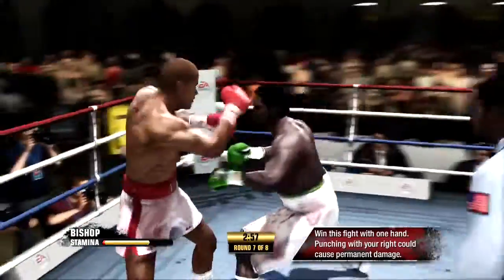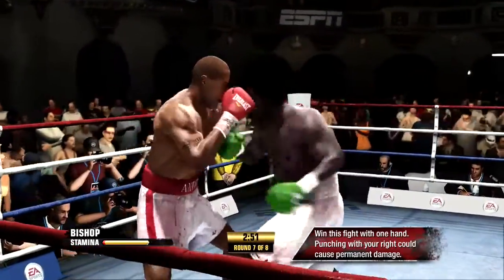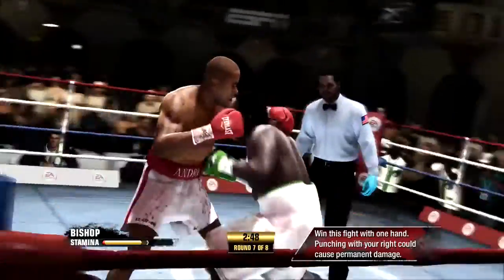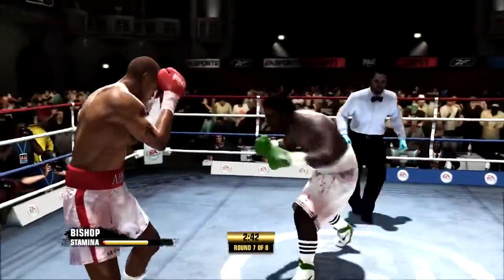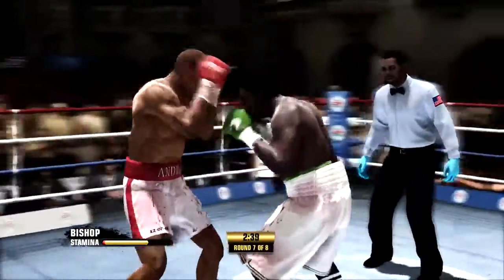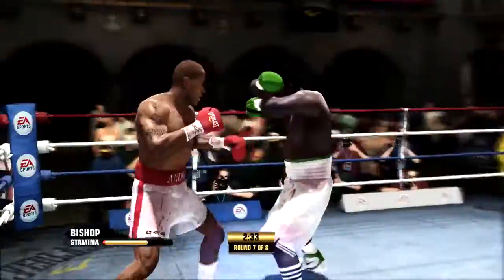Here we go. Action to start the seventh round. Andre Bishop's got a little hop in his step as he's ready to start this round. Undoubtedly, the most effective element of his entire arsenal tonight is his jab. He's so committed to fighting on the outside, and he's jabbing away beautifully.